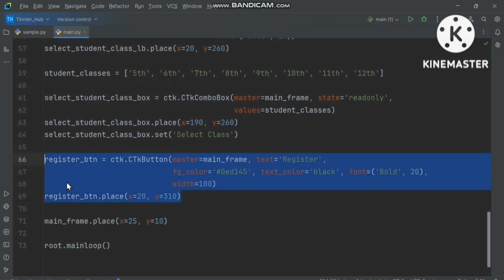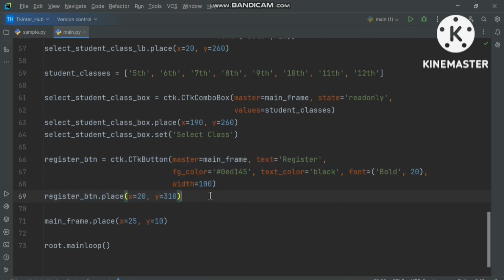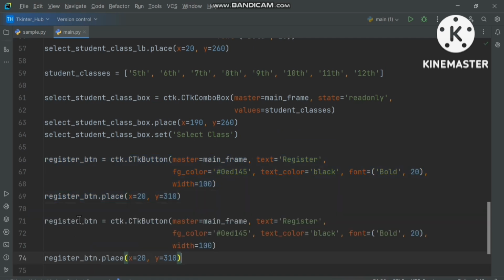Simply here I will copy the code of the register button, to create the update button and the clear button. There are only a few differences between these buttons, the button text, and the button FG color, and the button X position.